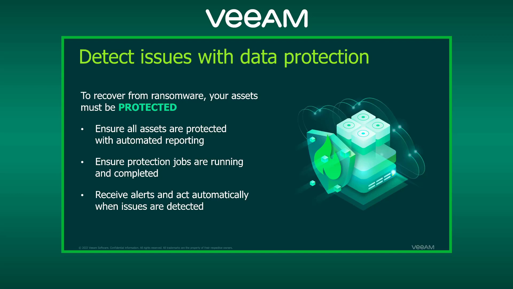Veeam ONE can generate reports, display dashboards, and trigger alarms when a VM or group of VMs is not meeting a certain RPO. Automatic action can be taken — Veeam ONE can automatically add an unprotected VM to a catch-all backup job with a 24-hour RPO. We also need to make sure protection jobs are running and completed. If a job is taking too long, that could mean a performance issue, or it might mean something's up with those VMs — if the backup job is suddenly processing much more data, maybe things are changing, aka encrypting.